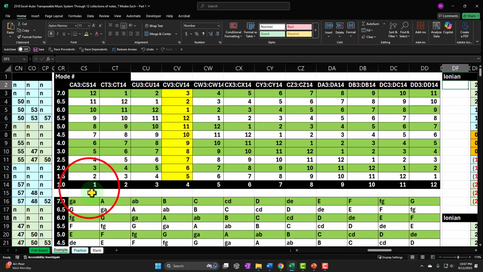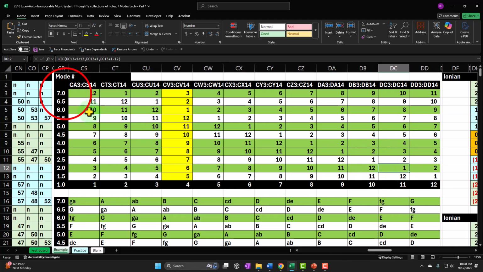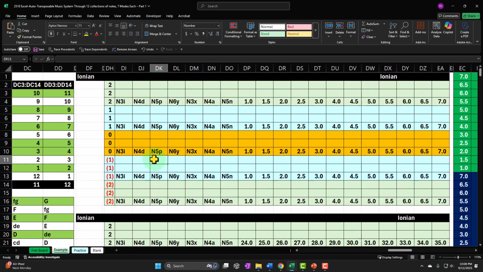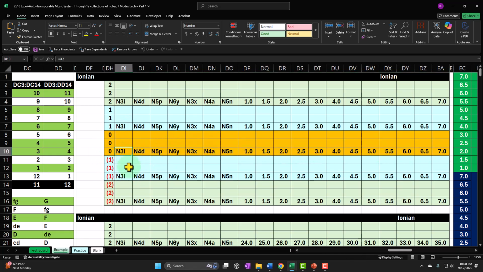We're going to write then the relative positions for all 12 collections of notes, noting that we still have 12 notes within them. We're just going to use 0.5 to mark the ones that are not in the 7-note collection. And then we'll think about how we can write down our information, instead of in a DAW situation, note by note, in a way that we can put things on one line, so that I can write things down basically as a chord on one line, and that'll build a chord that is within an octave. Or if I want to, I can break it out as well.